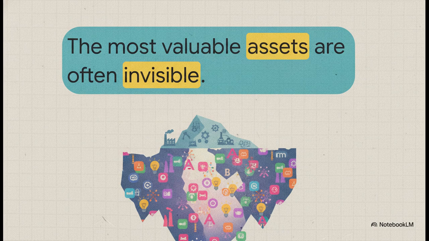To wrap things up, in modern business, the most valuable assets a company owns are often the ones you literally cannot touch. As you prep for your exams, remember that mastering IAS 38 is your key to unlocking how we translate that invisible value onto paper. From the strict 6 criteria for development costs to the auditor's demand for active markets, these rules exist to keep financial statements grounded in reality. So, I'll leave you with this provocative thought. If the world's most valuable companies are built on internally generated brands that never even appear on their balance sheets, what does that actually tell us about the limitations of traditional accounting?